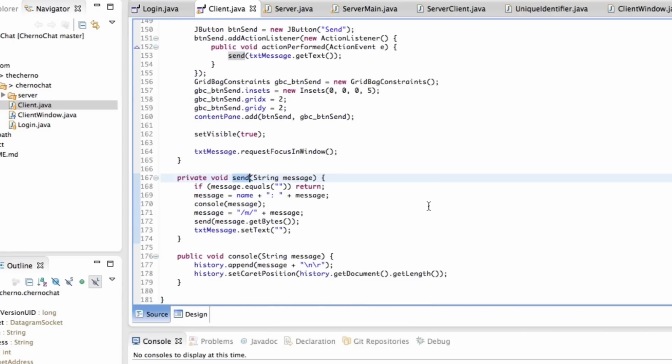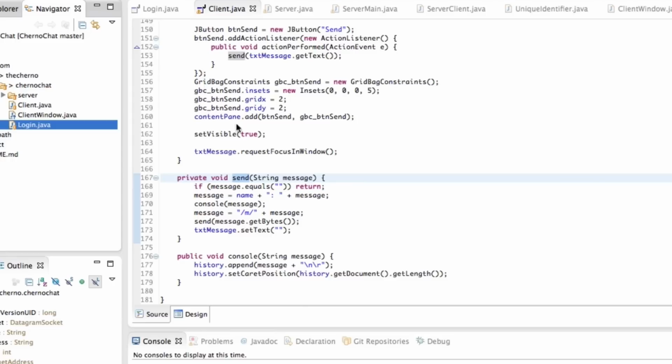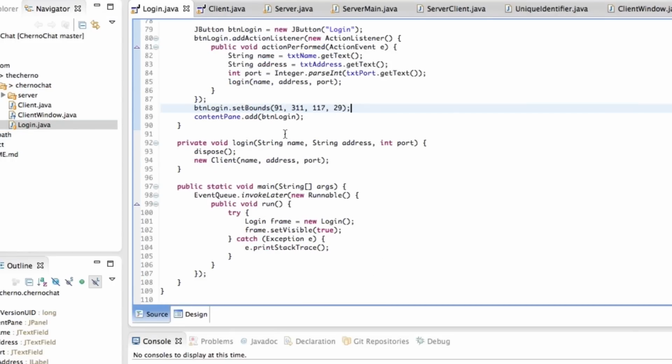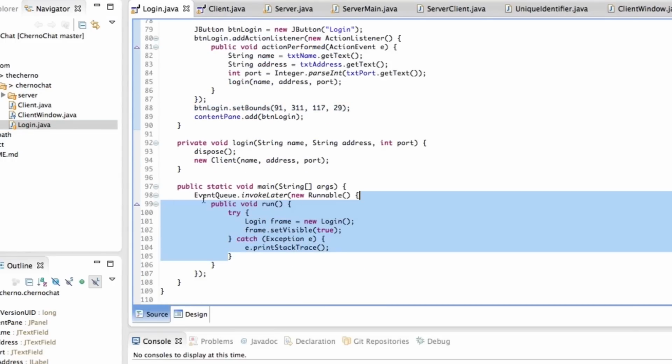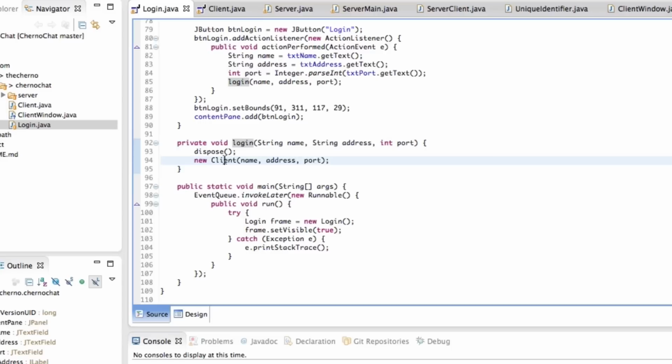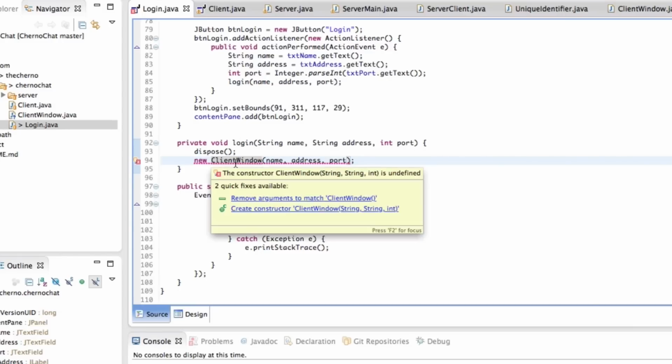Obviously our main method is gonna be copied over there. So it's actually not even here. It's called login. Oh, that's another thing. Okay, so the main method is in login. Cool. So over here, you can see that we make a new client. Rather than doing that, we're going to make a new client window. And then the window in turn will create its own client. So the window, the interface, handles the GUI stuff, right? So the window, which is the GUI, has its own actual backend.